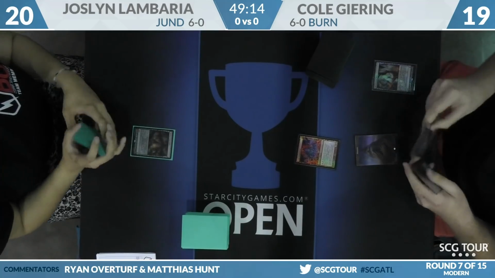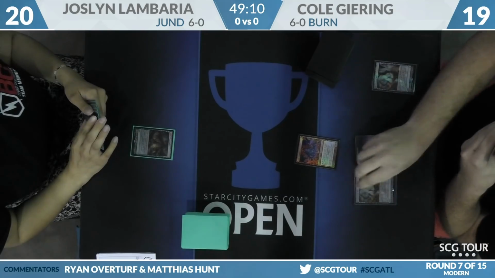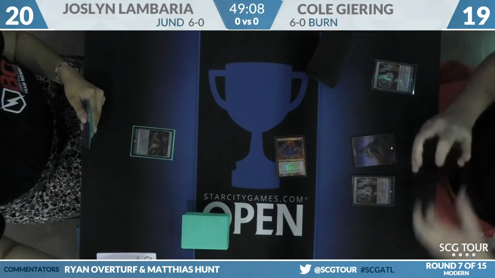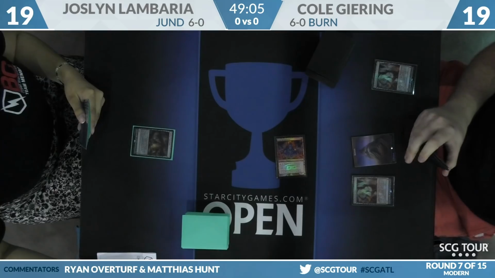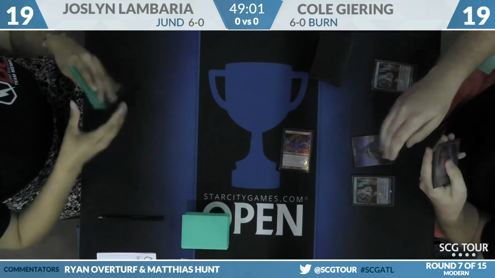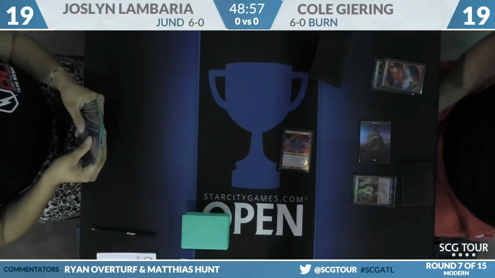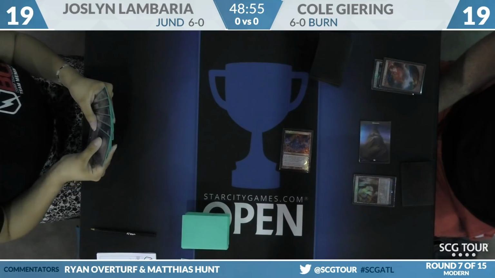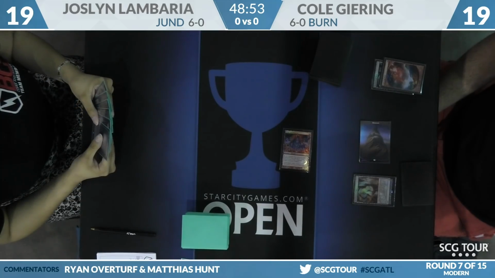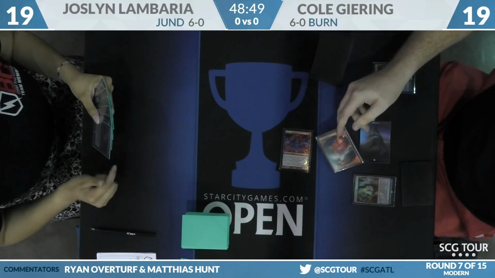Fetch land turn 1 for Joslyn. Ideally, you don't want to fetch shock ever in this matchup, so you'll delay your 1 mana plays if you can. Big hit, Grim Lavamancer coming across. And no follow-up, no Eidolon, so it looks like Cole's hand is going to be mostly burn. Joslyn fetches, and Cole snaps off a Lightning Bolt upstairs. It's a pretty aggressive Lightning Bolt. That is really aggressive. You can still draw a Swiftspear.